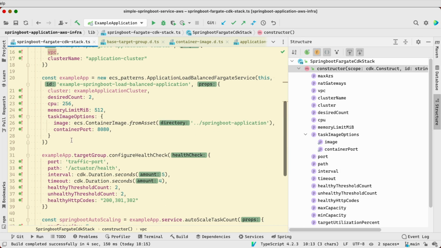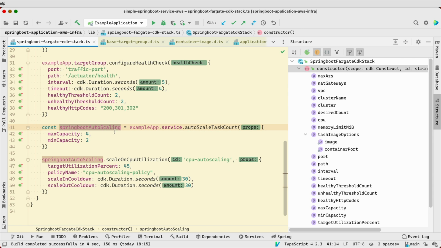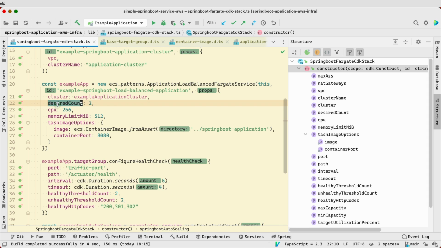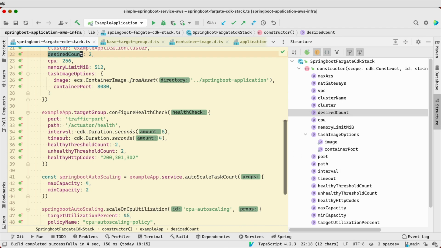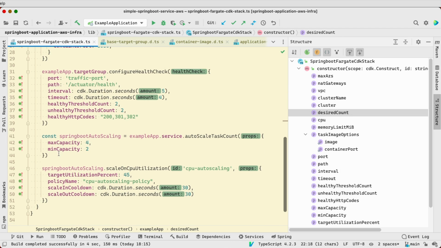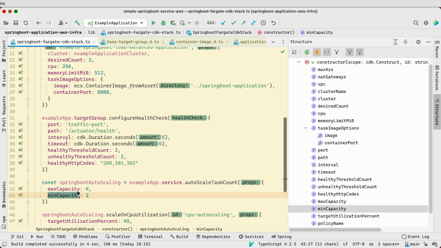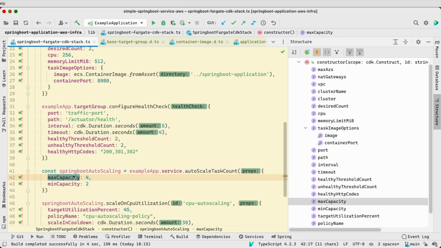So it all ties together. All right, so for the last 2 bits here, we've got the auto-scaling task count. I don't know if you recall, but we said here that the desired count is 2 instances. That is what we normally aim for, the normal state. And here the minimum capacity is obviously 2, it doesn't make sense to go below 2 if your desired count is 2. And the maximum capacity, well, you can set it to whatever you want.